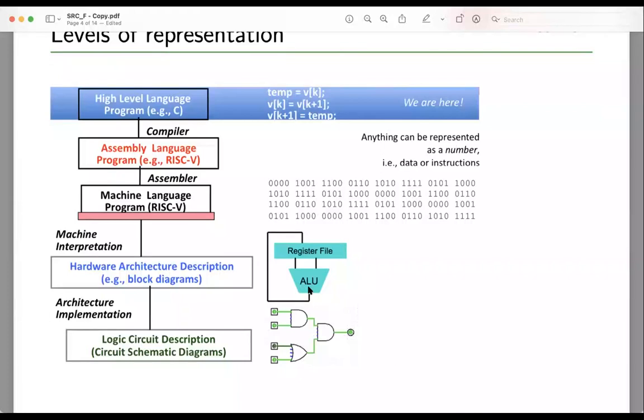I hope from this slide we are able to appreciate the link between a high level language, the assembly in between, the machine code, the instruction set architecture, and the logic circuit on which that particular instruction is technically executed. So any doubts till now, or any questions?